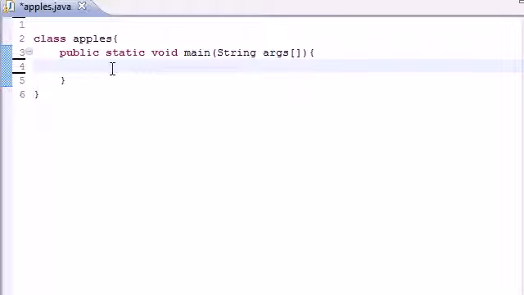In this tutorial I'm going to be getting to the actual good stuff in Java. I'm going to be showing you guys what an if statement is and how to use it to make a decision. There's going to be a lot going on in this tutorial, so pay attention. It's going to be sweet.